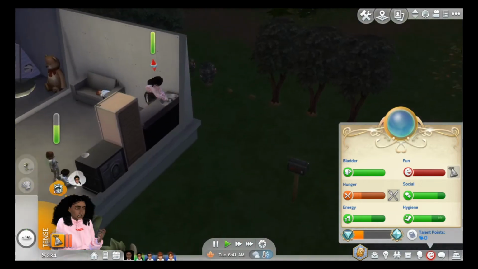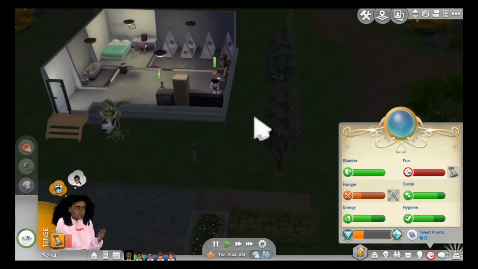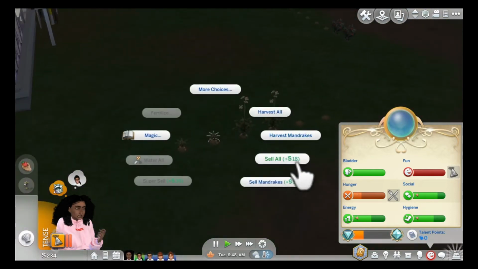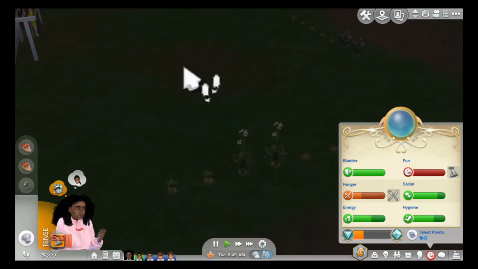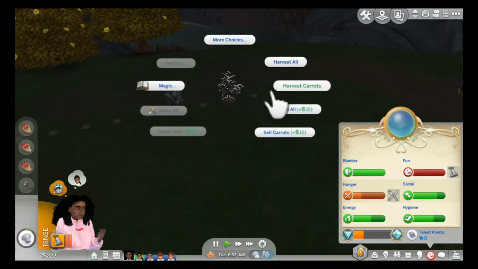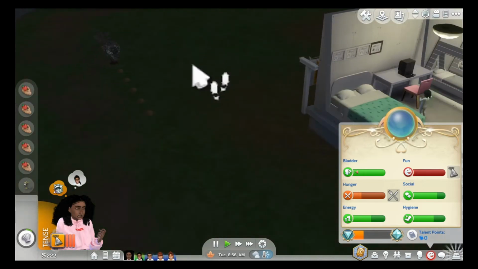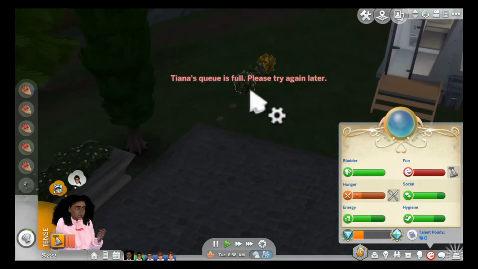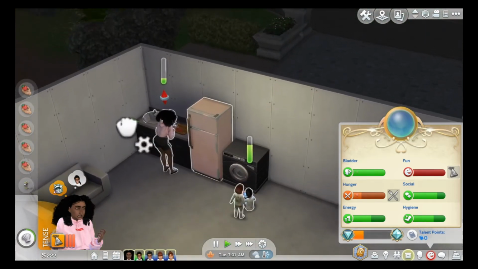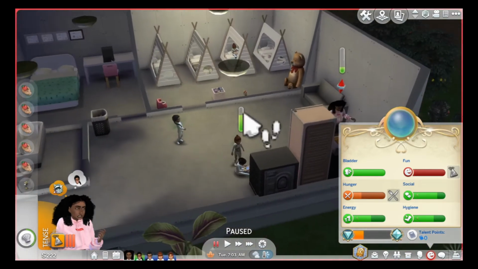I need to make sure that I feed her very often. Him, her, I don't know. Sell all. Ooh, dragon fruit sells for really good. And sell all. Okay. And then sell these. And then sell these. We're making quite a lot of money. Starting to get good. Her inventory is full, so stick this in the bin. What is this child doing? Oh my god, I can't wait to wake them up.